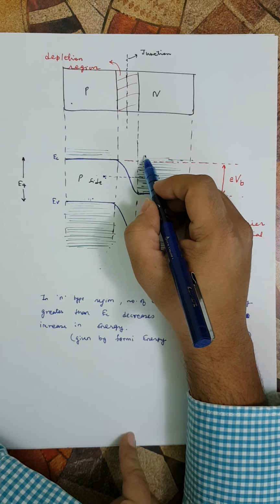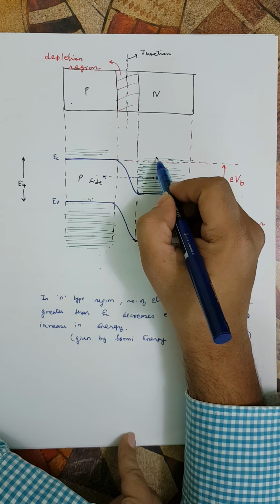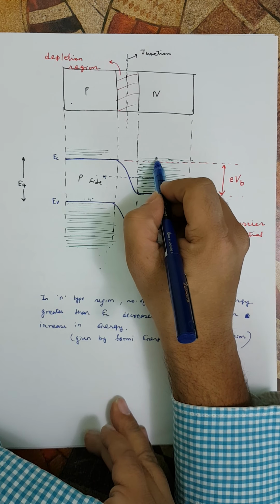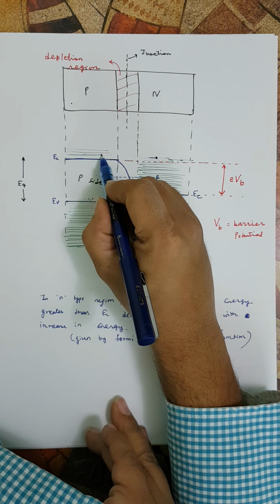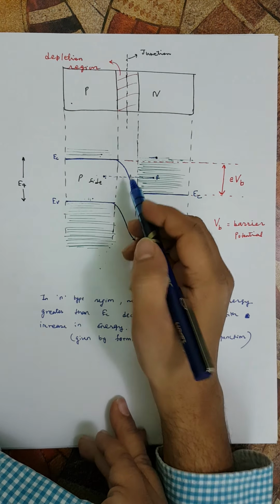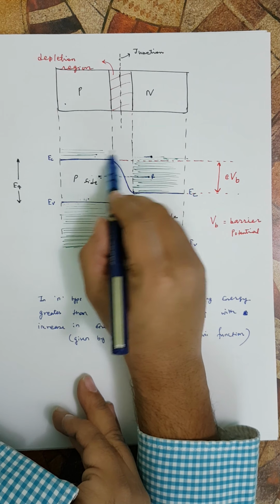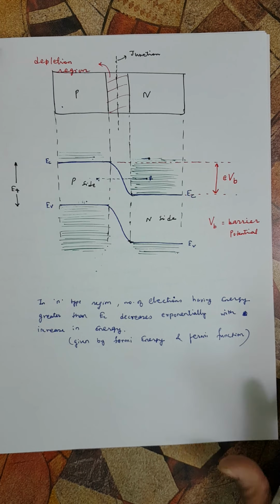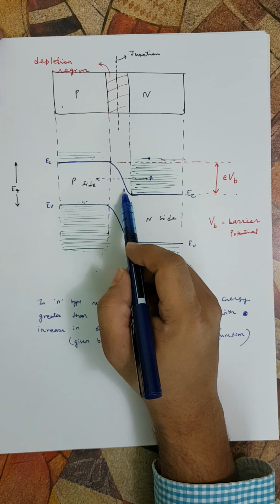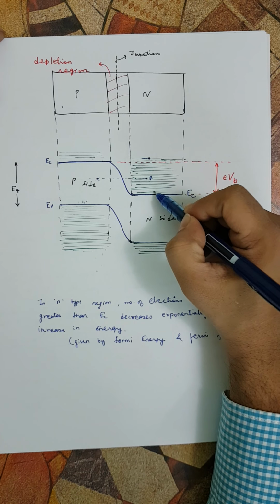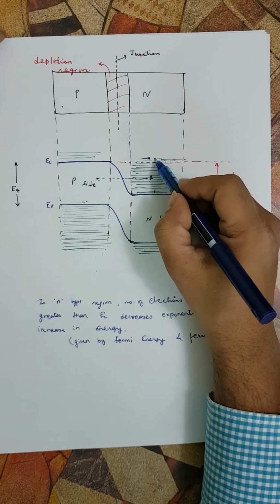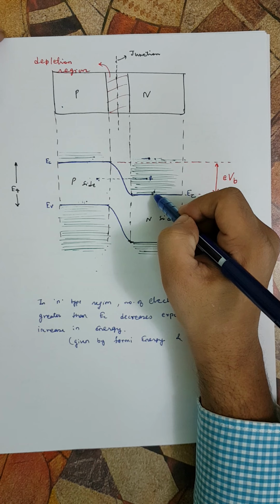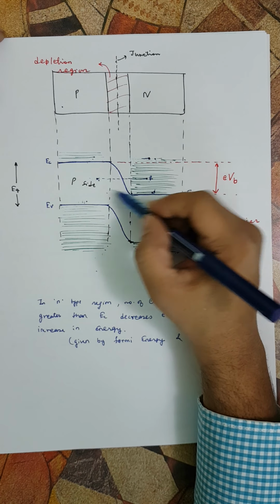But what about this one? You can see here this electron can diffuse. Why? Because corresponding to this energy state on the n side, there is a similar energy state on the p side also. So this electron will be able to diffuse. So the electrons here will be able to diffuse, but these electrons will not be able to diffuse. In general, we say that these electrons are not able to overcome this energy barrier. That means if we want this electron to diffuse from this side to this side, first we should raise its energy from here to here and then make it diffuse. For that raising of energy, we don't have the energy for the electron, so no diffusion here. All right.